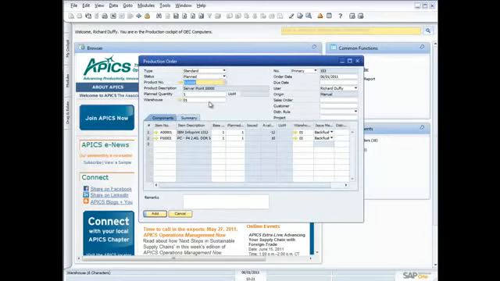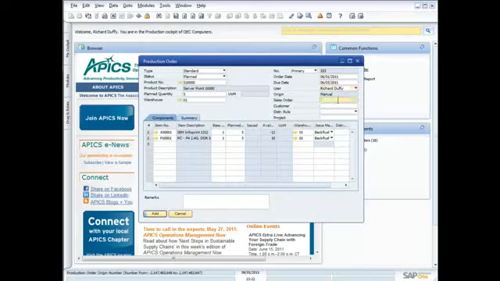It's telling me the components that are required, and then it's asking me, how many am I planning to produce? So I'll go ahead and plan to produce 5. Where do I want those to be receipted into? I want them to be receipted into warehouse 1. I'm going to say that they are due into my warehouse on the 3rd. So that's when I need them to be out of the production process.